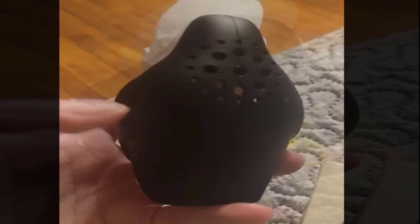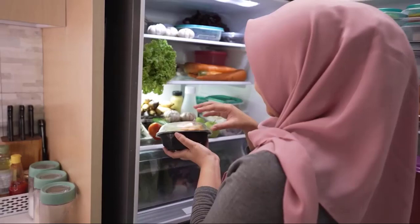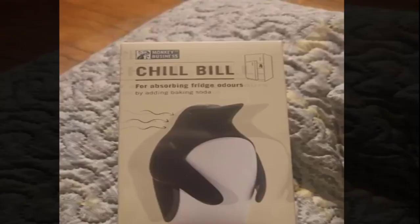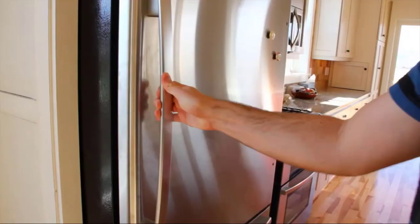Chill Bill is a fun refrigerator odor remover. The slightly cartoonish penguin will brighten your kitchen and make the inside of the fridge look cozy and sweet when you open it. The baking soda odor eliminator is easy to clean — just rinse it with water, let it dry, and refill it. This compact fridge deodorizer will fit practically any fridge, won't occupy much space, and is fully safe to use inside the fridge or outside.